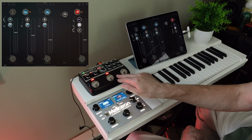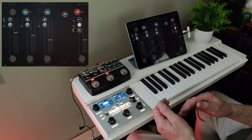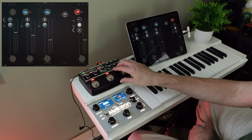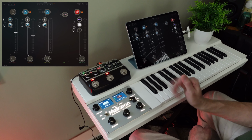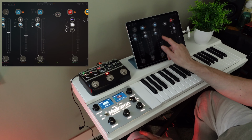I only say that because I use this a lot for sound on sound looping, and I want the sound to degrade and the volume to go down as little as possible, and that's kind of between the 130 and 2, but this is not a pristine delay by any stretch of the imagination, so the sound degrades regardless. Let's turn that off. Let's move on to the iPad.